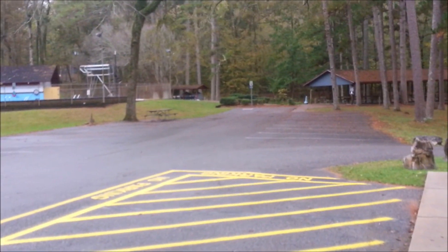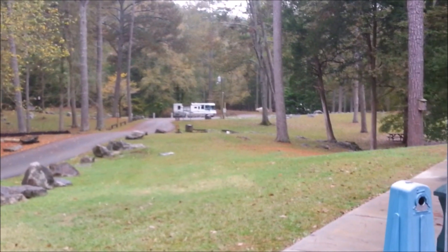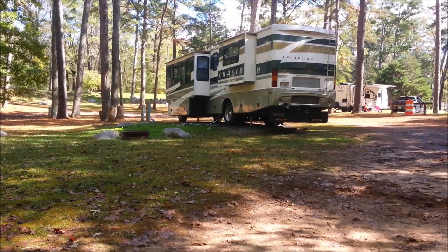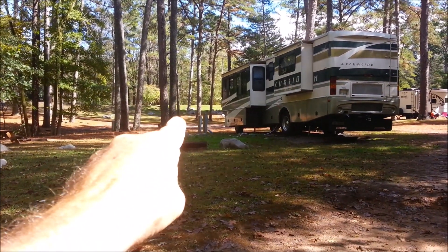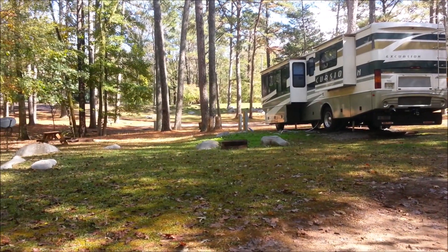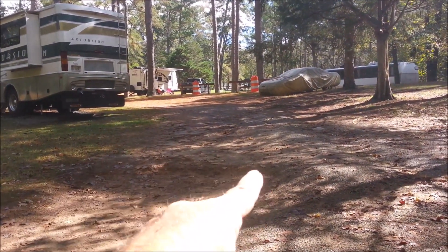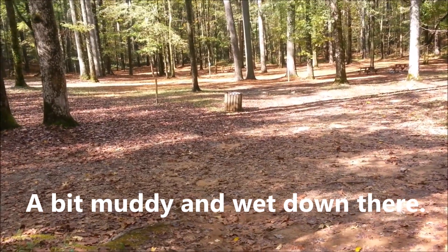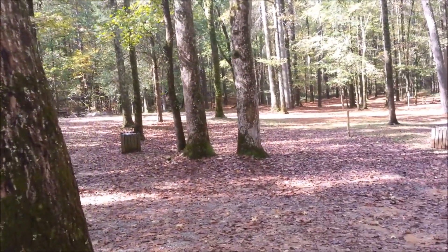There's a big covered pavilion. Right on down this way — sorry for the shaking, forgot to bring my tripod — there's your campground, all 13 sites. There is primitive camping here too. I've kind of figured out that where the camp host is parked is site 11. Right in front of it they'd have to back in next to him, that's 12, and then 13 is that slanted one over there.